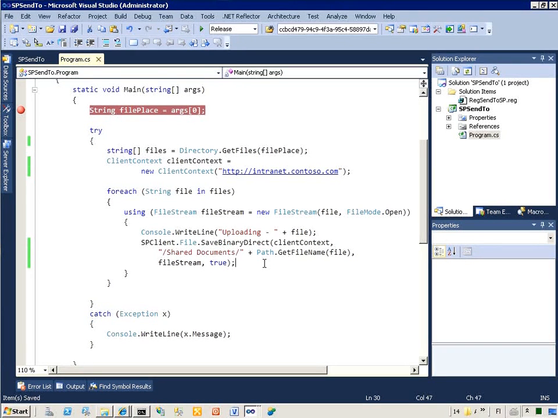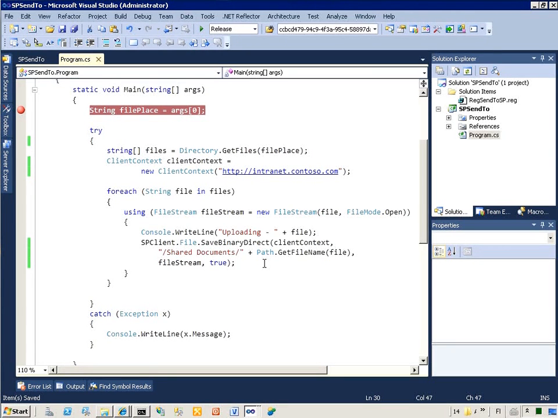The example which we have here is a relatively interesting one if we think through different capabilities of the client object model and how we can actually utilize it. In this case, the SendTo.exe is a simple executable which is executed on the client side.